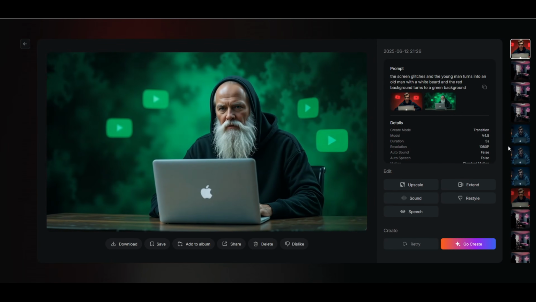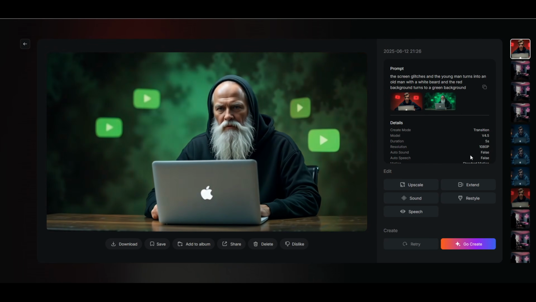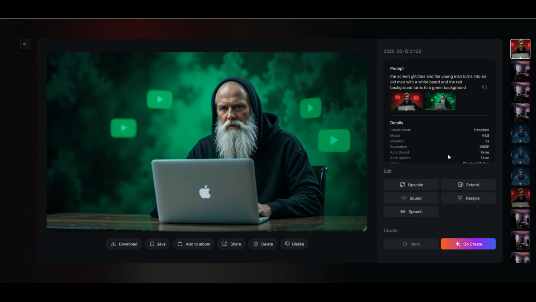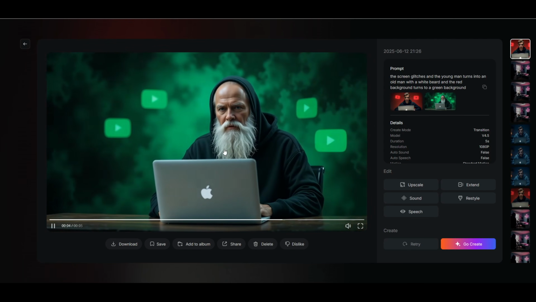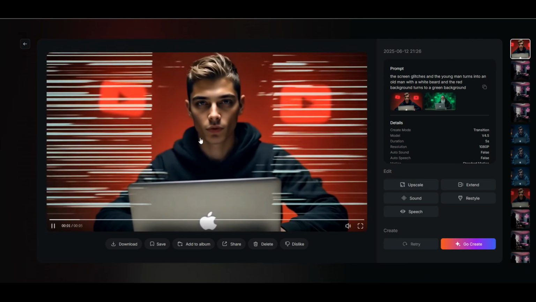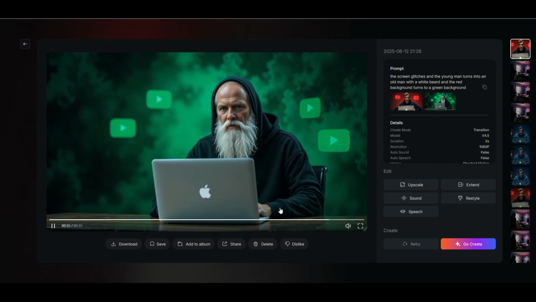This is the easiest way to create these walking, talking avatars and do it all on one single platform without having to use a bunch of different AI tools. And on top of that, it's going to make your channel so much better because when you are able to add in an avatar for your faceless channel, it gives the viewers something to remember you by and keep your videos entertaining.